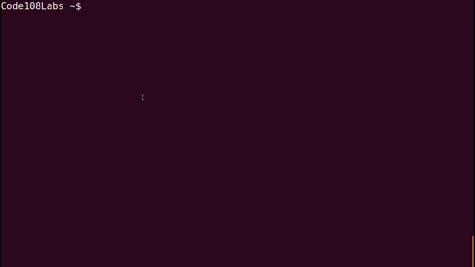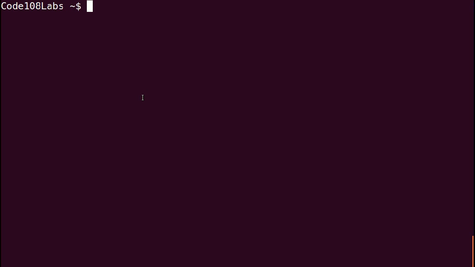Hi, in this article we will show you how to find the difference between two text files in Linux system, and then how to sync those two files, how to transfer the content of one file to another which is differing, and how to transfer the difference from file 2 to file 1.